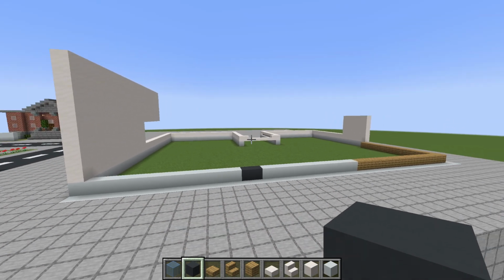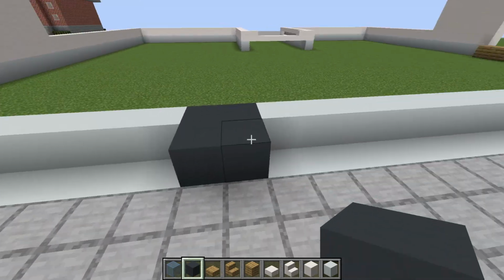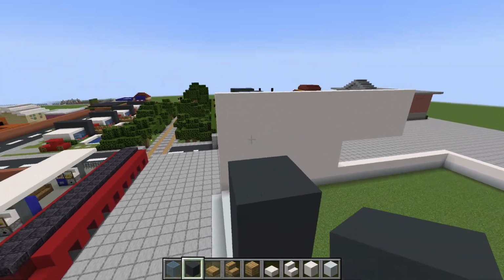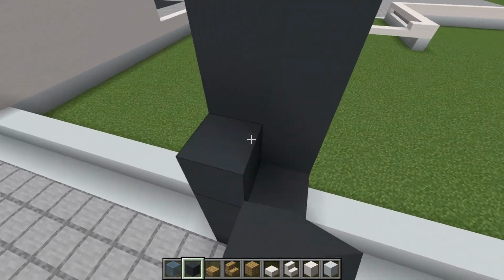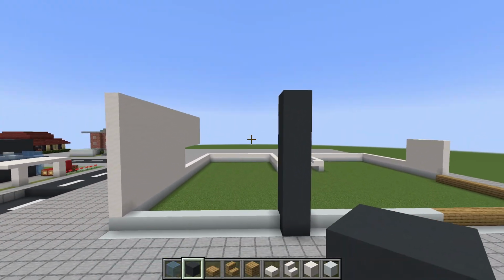On the back of the build, we first of all want to extend the 2 single grey concrete blocks back 1 row, and then we want to extend every single grey concrete block up as high as the smooth quartz that we have just to the left of us. This will create a grey concrete pillar like this.